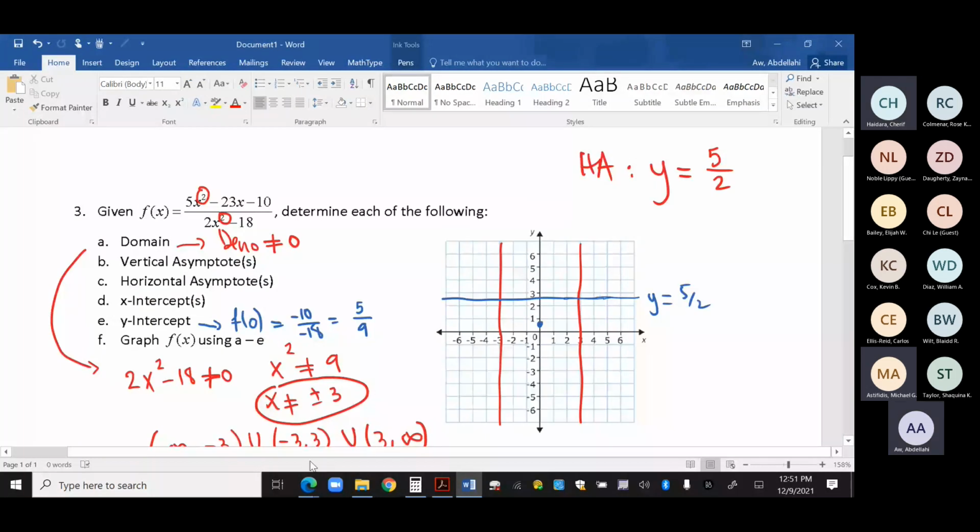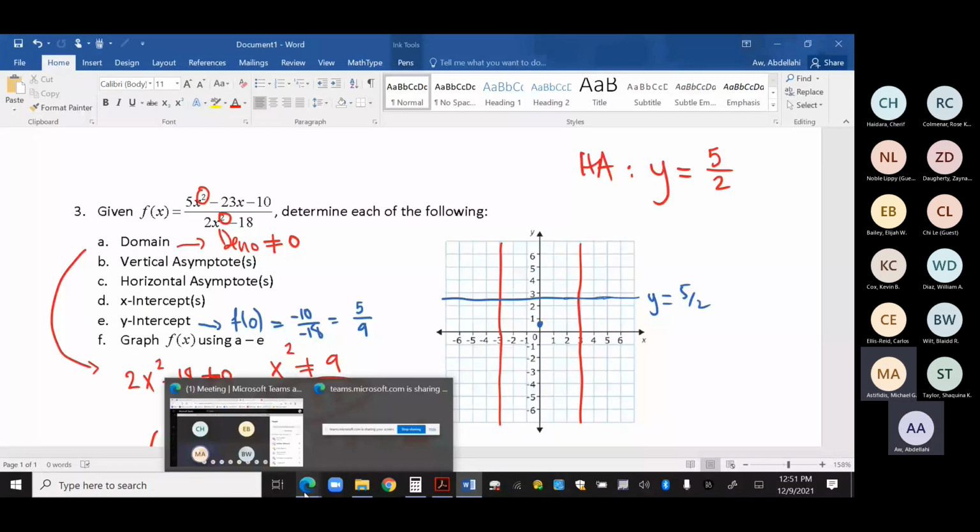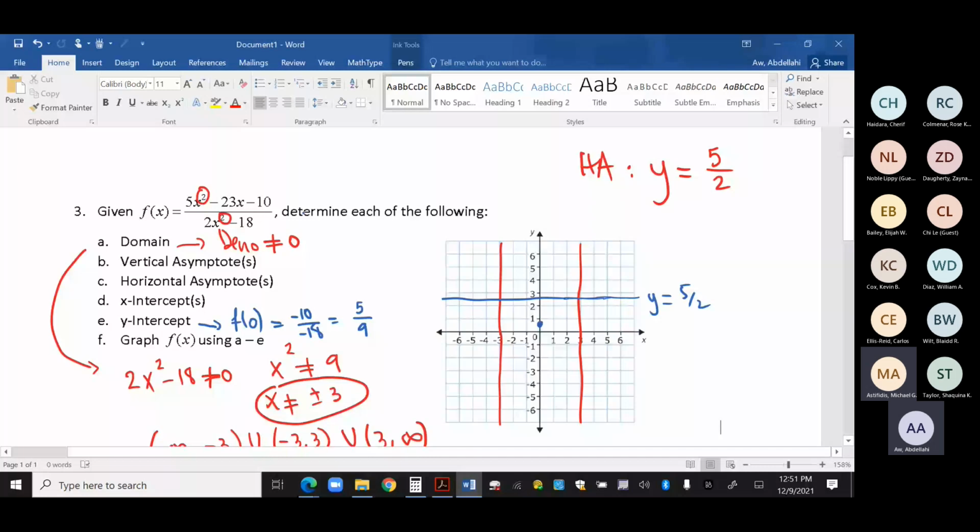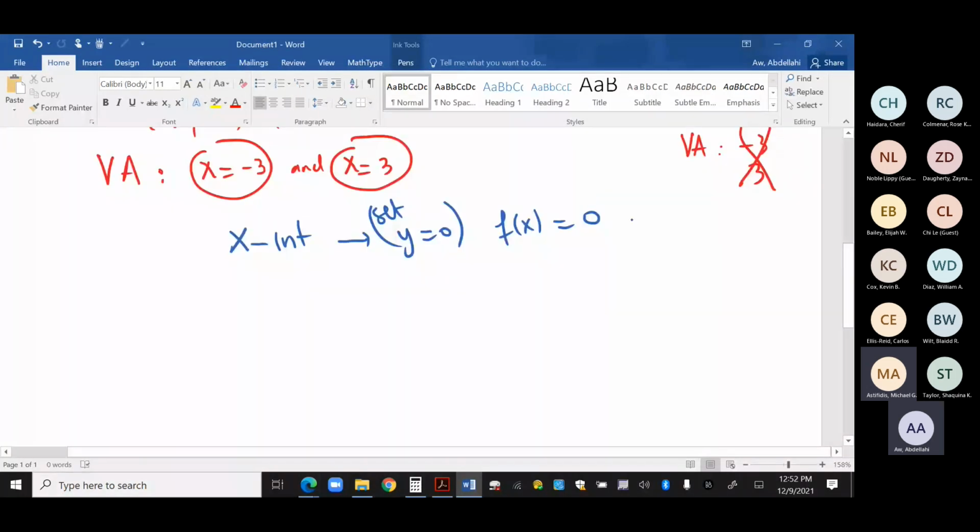The numerator. No, don't rush to the answer. When you set a fraction equal to 0, it's going to translate to who equal to 0, the numerator or the denominator? The numerator, because when you multiply both sides by the LCD, by the denominator, the right side will still be 0. So it's going to end up being the numerator equal to 0. That is always the case.